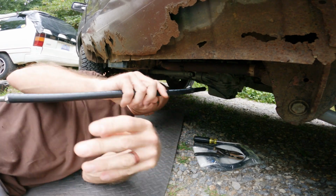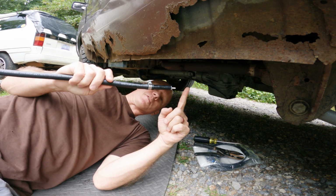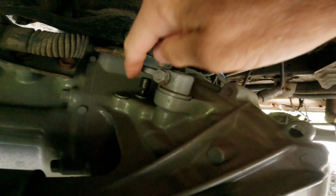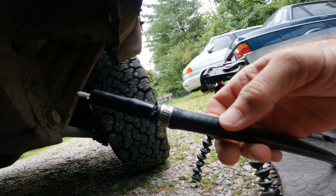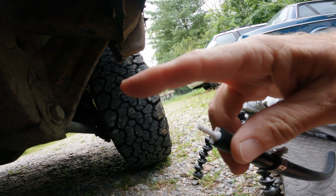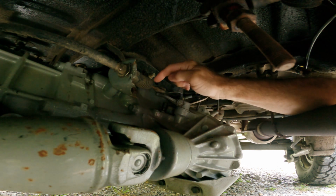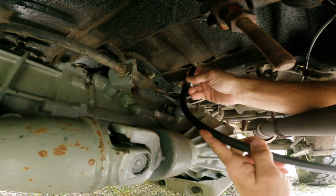Alright, so it's a new day, and I went to O'Reilly's and got myself a couple of adapters. In order to get this breather off, it is not a screw-on type. It is a pressed-in breather. You can pry the cap off. This will clamp to that, and then you've got the interim piece that steps it down one size, and then one more will step it down to this size that goes to the breather block. One thing that'll be interesting with this is to see how much this four-wheel drive selector moves. It's going to need to be able to flex.